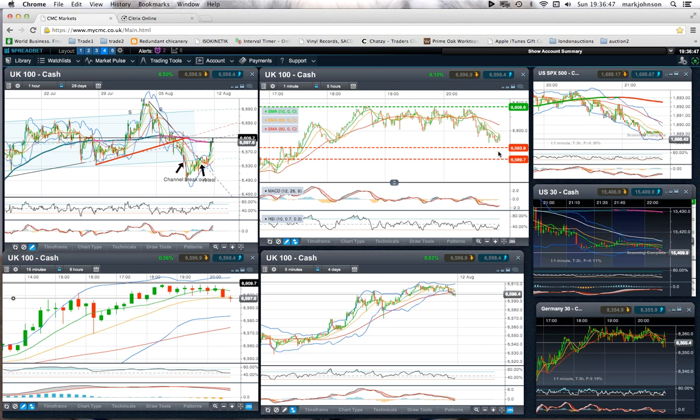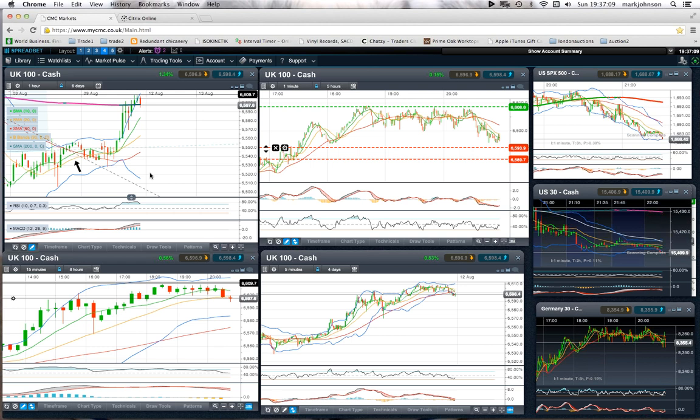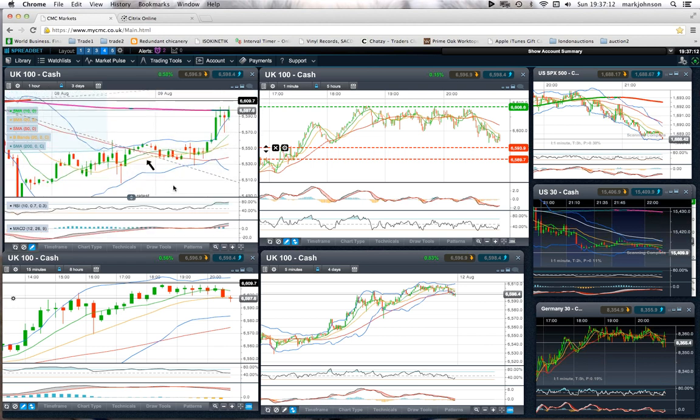So I've got green, amber, red, amber, green. It's traffic lights. If they're running in order, it's easy to see, and once they are in order, you know that the trend is likely in the right direction. That's pretty much it. Don't know if anyone wants to ask questions now. We've done 37 minutes to set up my levels. It takes me about 20 minutes normally when I'm not talking.